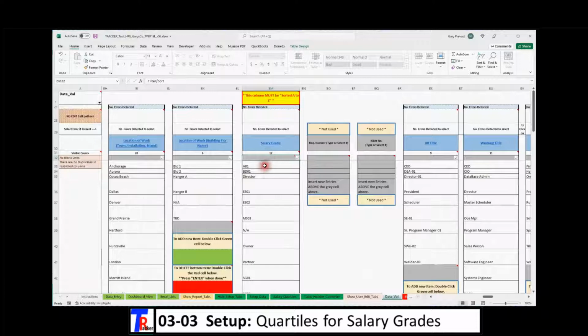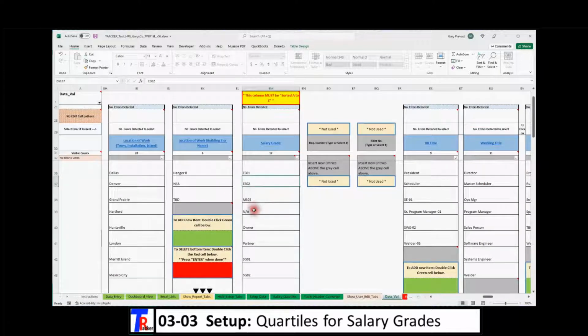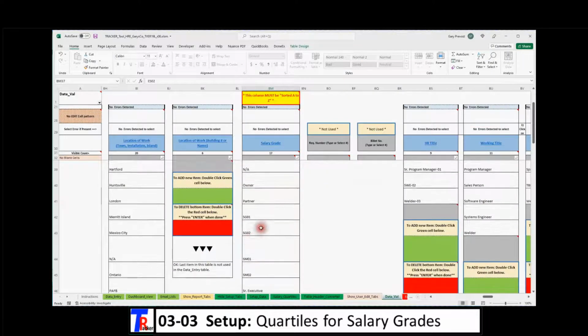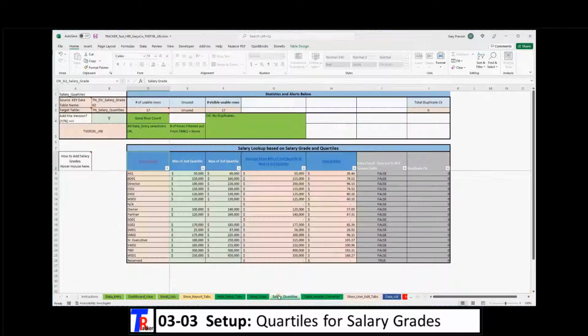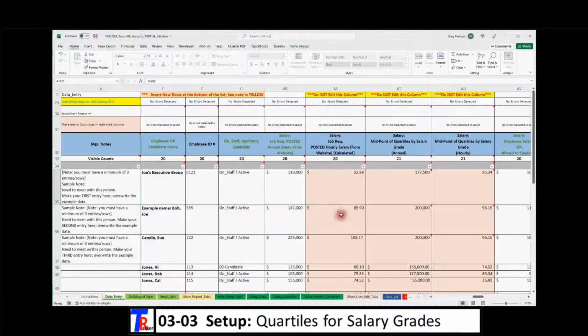And so salary grades, each one of these is editable, but once you set it, you probably don't want to change it. And so SG02, there's some other numbers here, and you can even add to this list, and we're going to show later how to add to that list. But this is the master list. That master list shows up in the quartile section. Once you have this set up, you probably never need to see it again unless you want to update annually or quarterly according to your company's needs. But that's the information that's used in the salary quartiles that shows up in the data entry tab.